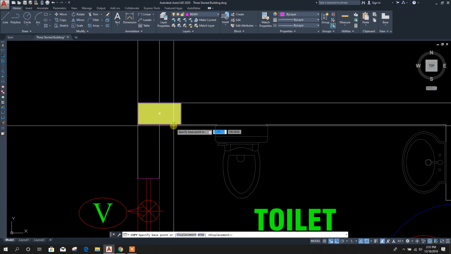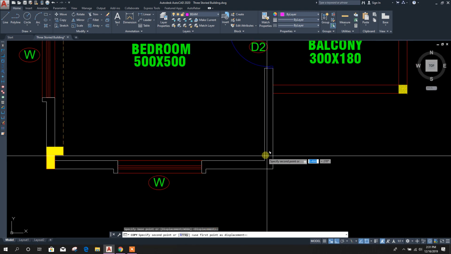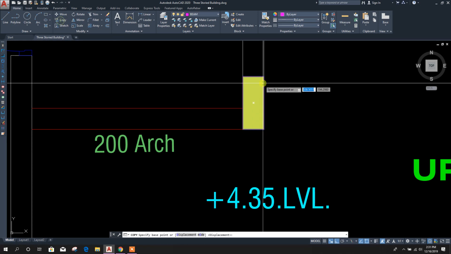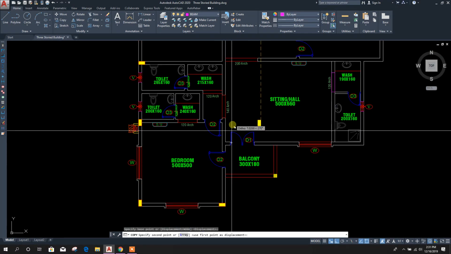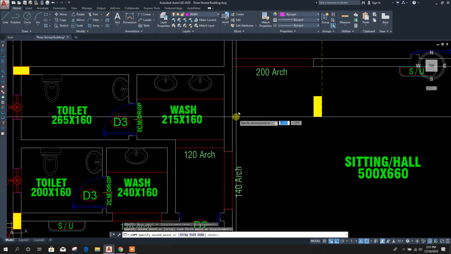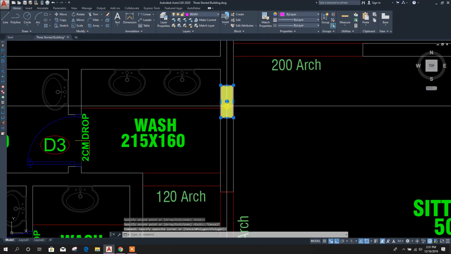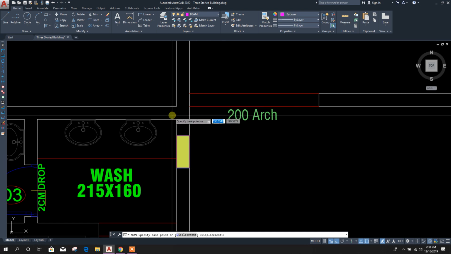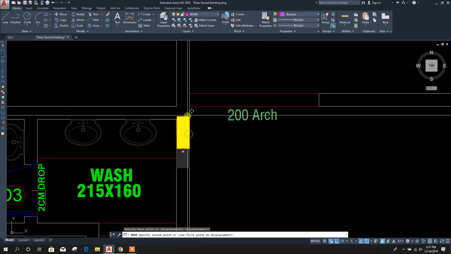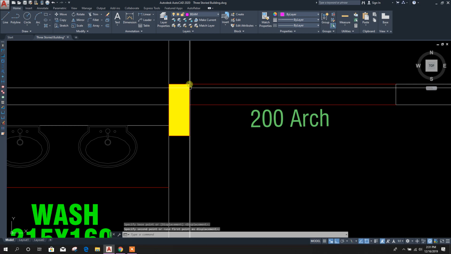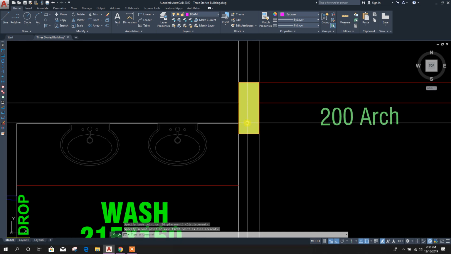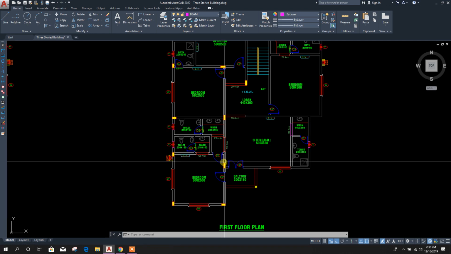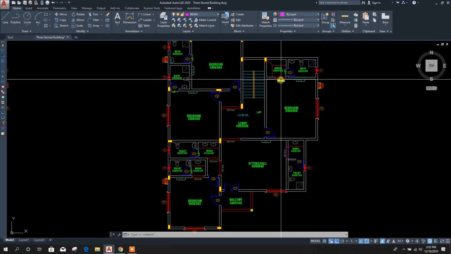Copy this one, provide here. Then here we can see in this position one beam and here one beam, so we will try to cover both the beams on the column. So this is our this side column layout plan.